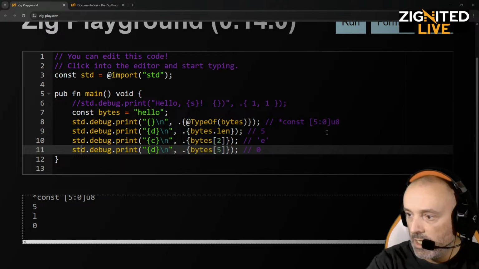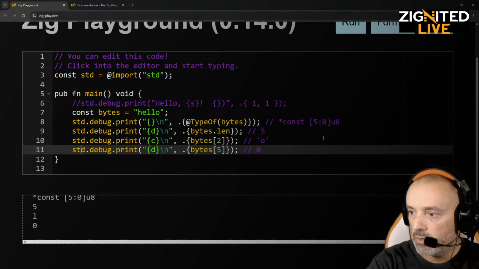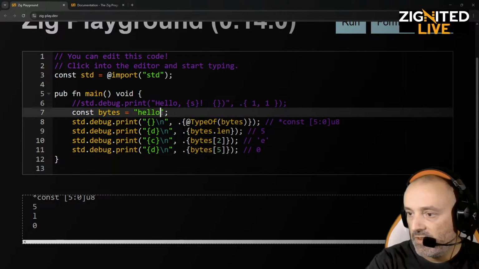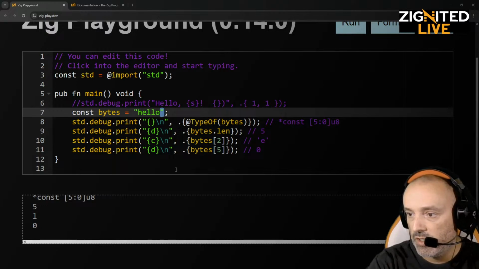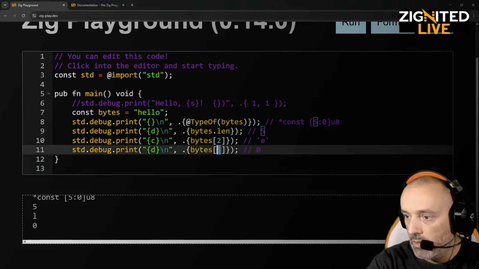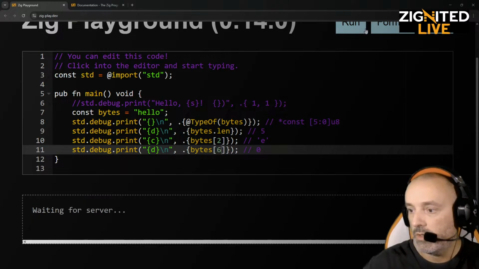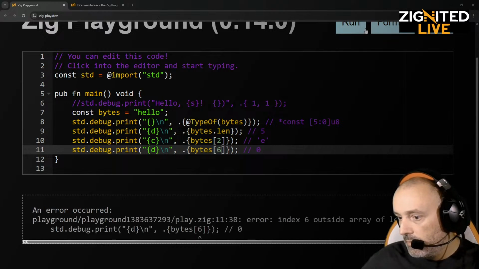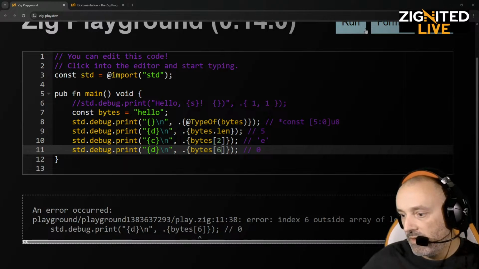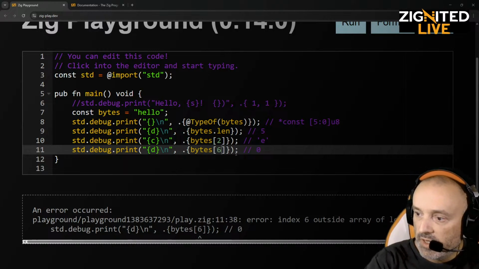So I guess this is going to contain, because 5 would be somewhere here, right? Because it's 5 characters long, so the last index is 4. So it means that this is probably what they say, the null termination at the end. So let's see if we go to 6. I guess this is going to break the code, but just to double check if it will. Yeah, 5 plus 1. So this is definitely, I think, this null termination.